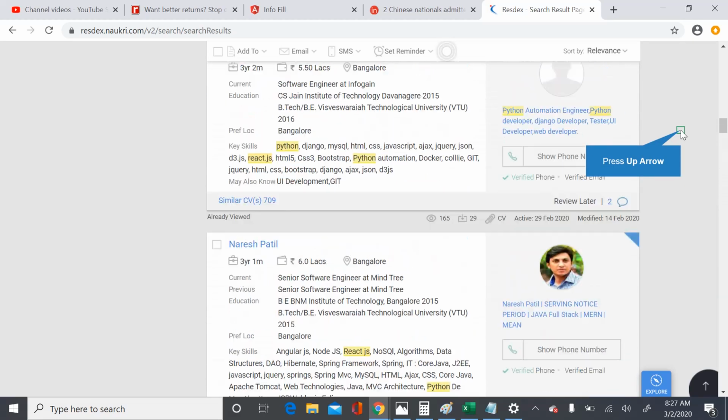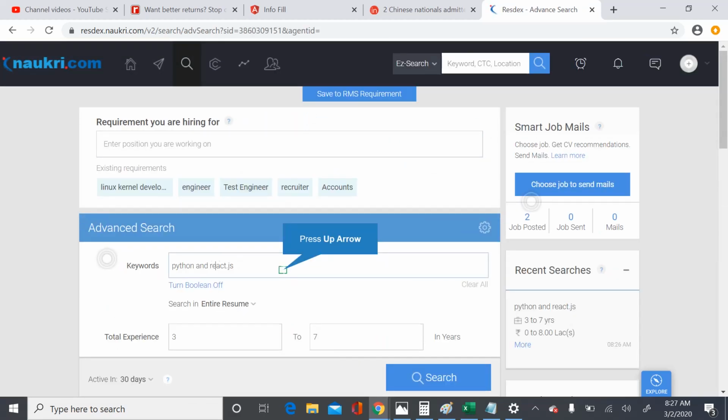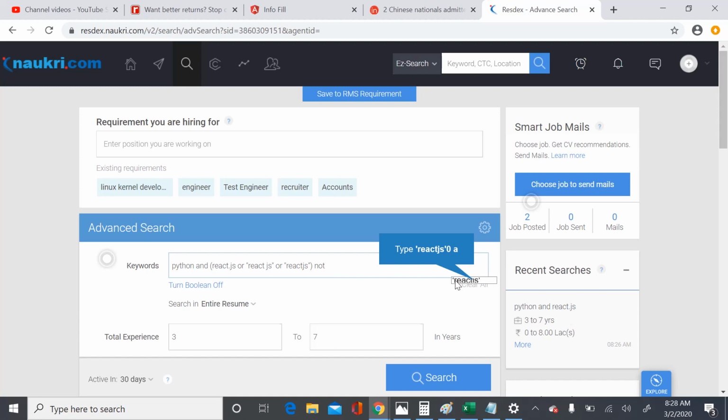And if this is not working out, or you think that the profiles are not good, you'll go back and modify this and give some other details. Like, no, this React.js is not giving me the right stuff, so I'll say React.js or "React JS" in quotes because I have a space there, or ReactJS, because somebody might have given that.